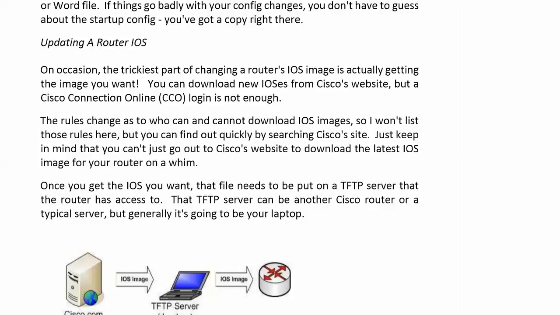It usually just depends on whether you bought the router from us. And that's understandable. With the used router market out there, there was a time when Cisco was trying to stomp on that, and I think they've kind of given up on that because they said, the IOS is our property and you can't sell a device with that on it. So I think they've backed off on that. But my point here is that you can't just go to Cisco's website anytime you want and download any IOS you want unless you've got a service contract with them.